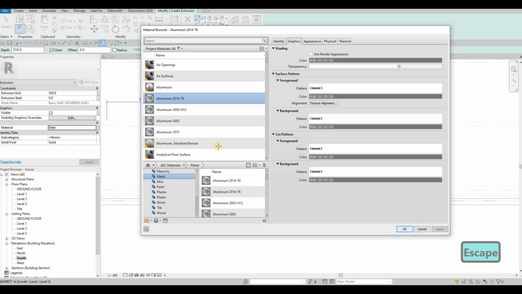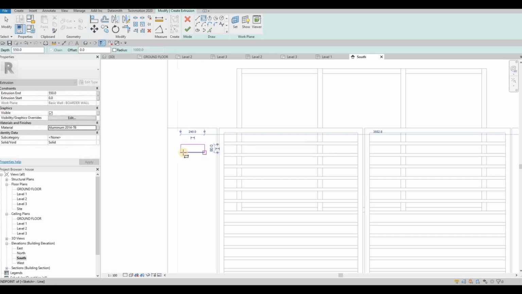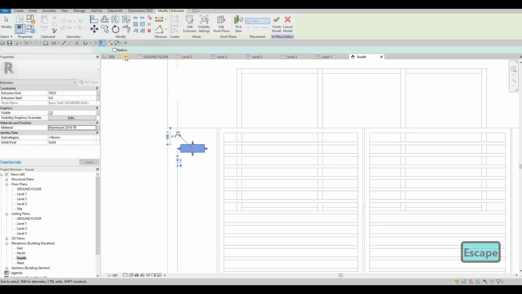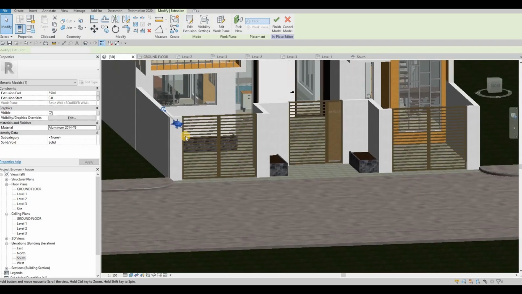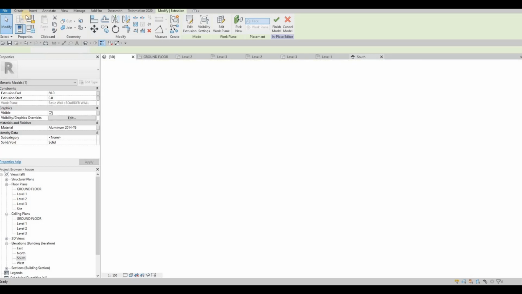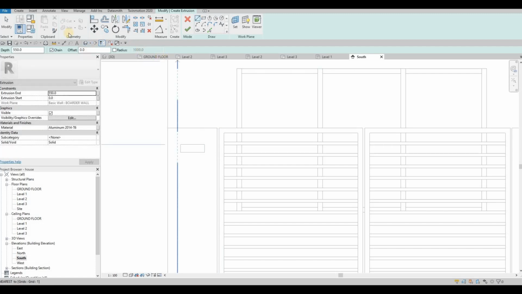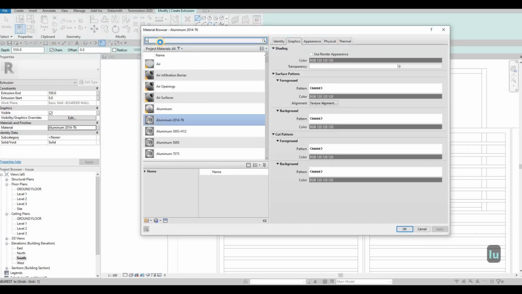I'm gonna use this instead, and then add a sconce right here, something like that. Very simple. Go to 3D to check how it is in terms of look, and we're just going to do this probably 60 extrusion, and then after that we're gonna go back to south and then create another one. Same thing, pick a plane, same plane, and then we're gonna create this as the luminance, the luminaire.